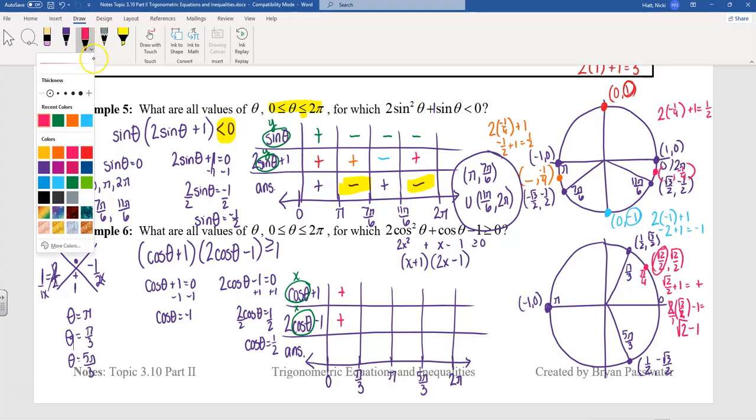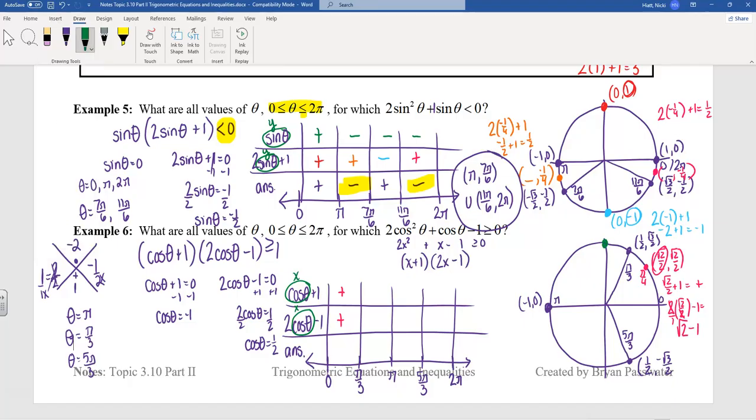All right, now we need to keep going. Let's go around the unit circle here. From pi over 3 to pi, I could pick any point in between pi over 3 and pi. I like to use this point right here. Now, you could use 2 pi over 3. You could use 3 pi over 4. You could use 5 pi over 6. But I like this one because the numbers are easier, right? So this is the point (0, 1). And I care about the x coordinate because I'm looking at cosine, right?